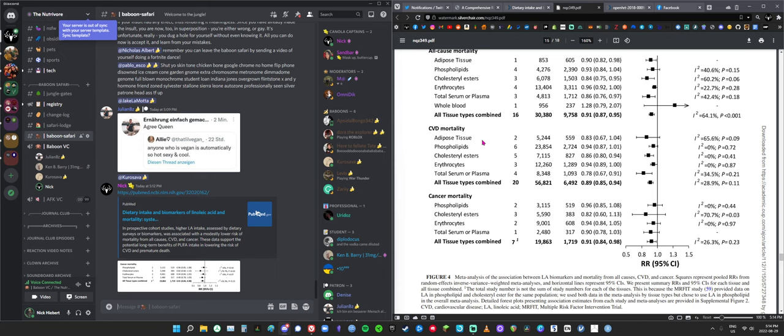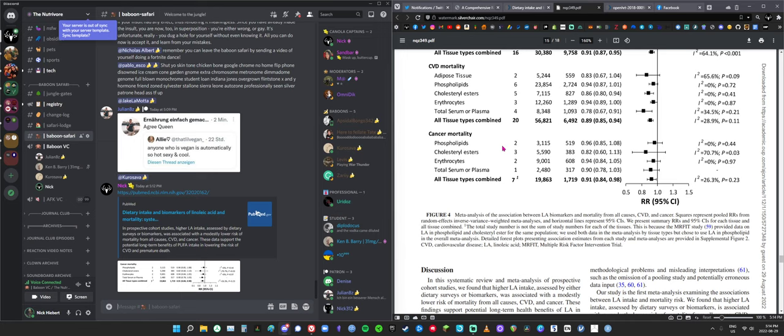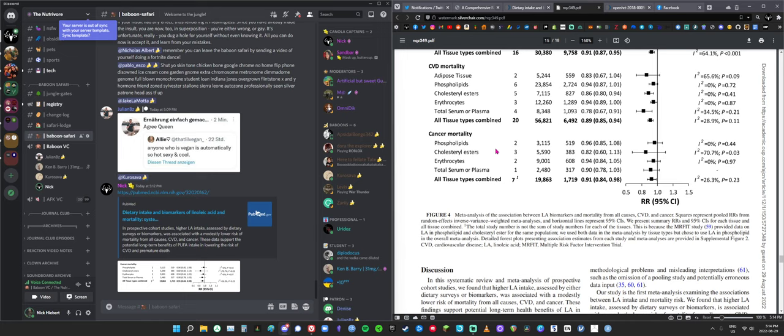And even in that context, the higher the linoleic acid representation in people's tissues, the lower their cancer mortality, generally. And I posted that in the chat. There have been meta-analyses done of biomarkers. So we're looking at verified exposure, because we're looking at biomarkers. We're not looking at food frequency questionnaires, or some imprecise measurement method. We're literally taking biopsies from people's tissue and measuring the linoleic acid content to confirm that they have been exposed to these foods. And then we're just looking at medical records and their disease outcomes, in this case, cancer mortality. And it would seem to be the case that the more of these seed oils people are being exposed to, the less cancer mortality they seem to have.